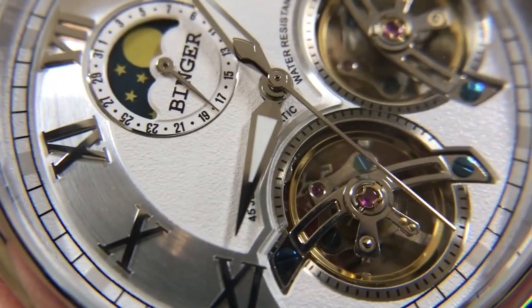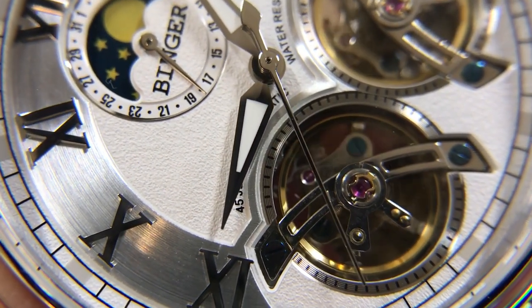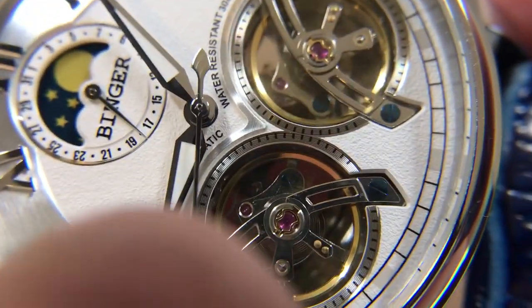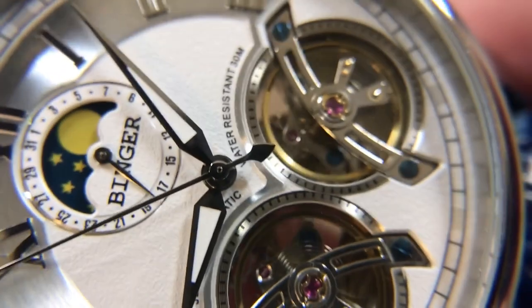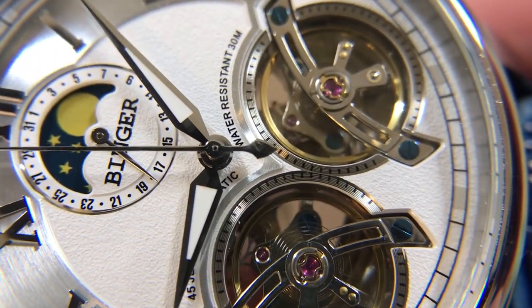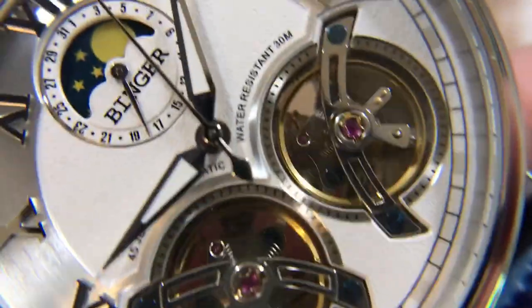It's pretty good. I actually like the texture — sort of the rougher texture on certain parts of the dial. I really like the hands on this watch. They're extremely crisp in both the polishing and the application of the lume. It's not great lume, but it is well done.